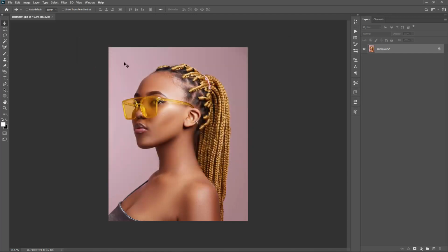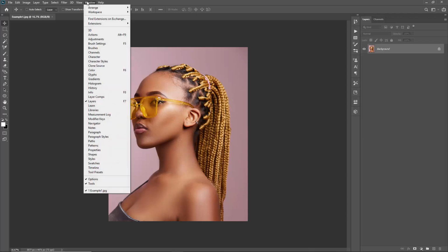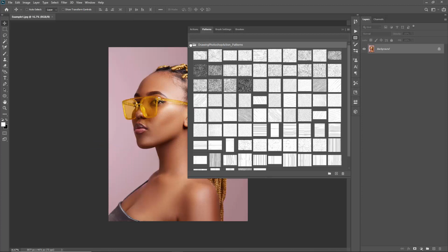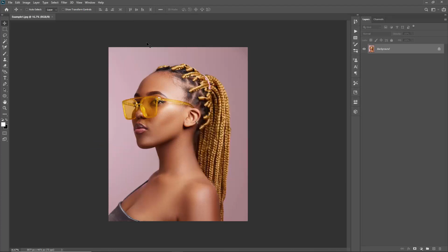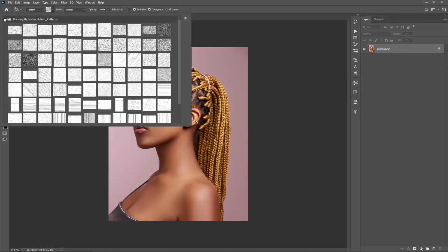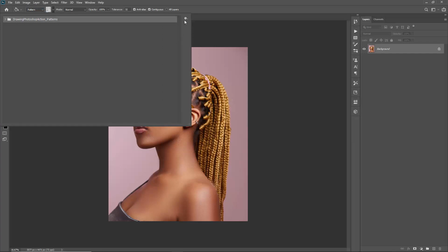Now if you're using Photoshop 2020, you can just go to Window, Patterns, and you'll see they're in a folder here. For other versions of Photoshop, you can navigate to your paint bucket tool or hit G on the keyboard, so mine's here. If this is set to foreground, you can switch that to pattern. Click on this icon and you can see the patterns loaded here. You can also load the patterns this way: click on this gear icon and go to Import Patterns or Load Patterns.